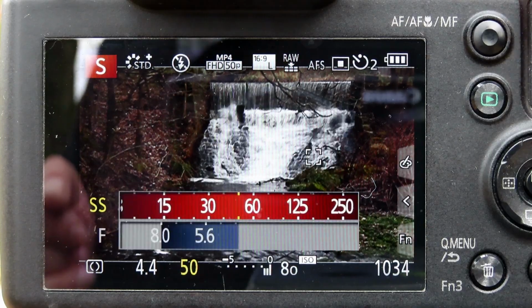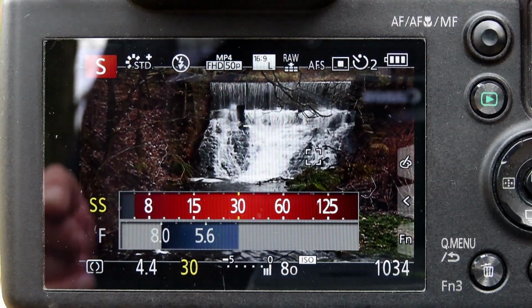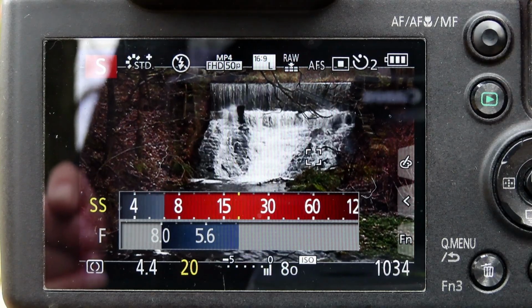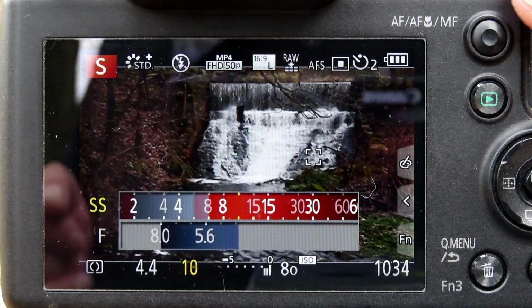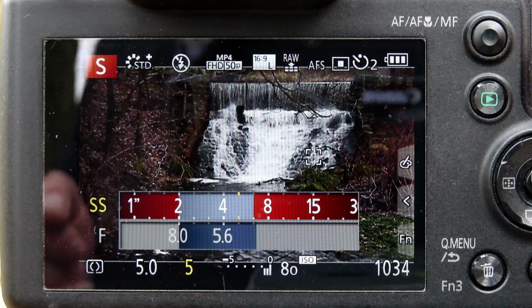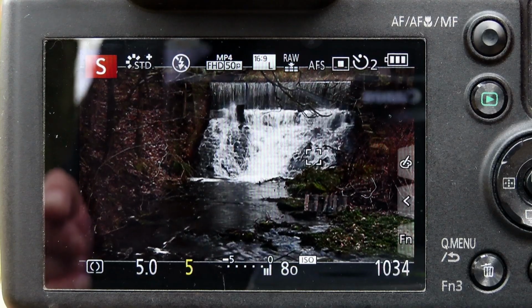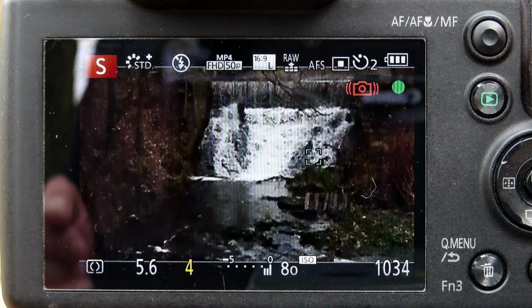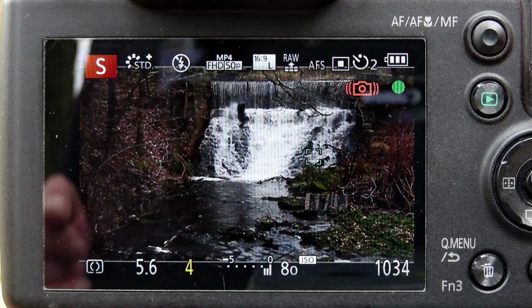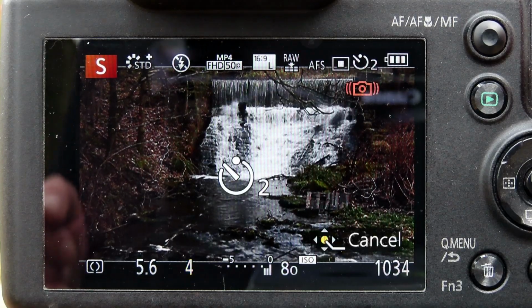So I'm going to extend the time of the shutter, and you can see the shutter scale there is in red from just over 1/6 of a second down to just over 1/2 a second. So I'm going to go for about 1/4 of a second exposure first of all. So the camera is 1/5 of a second, let's go for 1/4 of a second. So the 1/4 of a second exposure, and the camera is in that 2-second mode again. So let's take that shot.